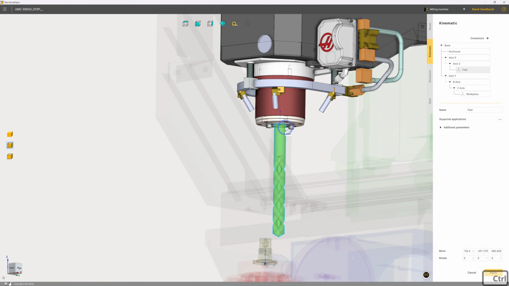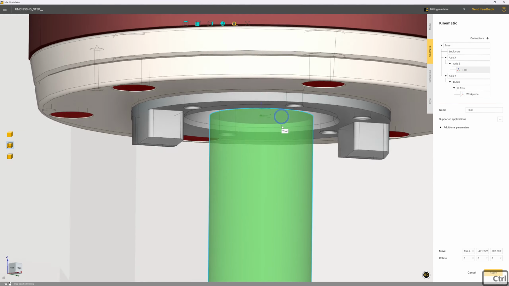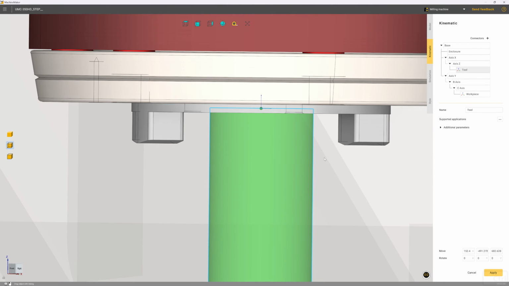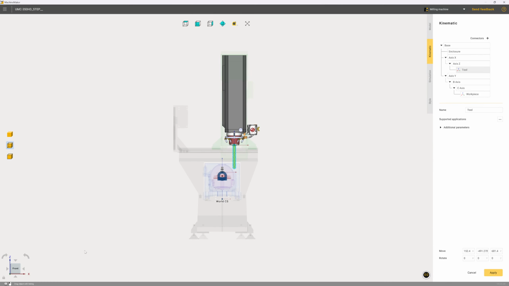There we go. So as you can see, that's very, very slightly high in Z, but that's okay. We can tweak that slightly. So if we just move that so it's in line with this face, so that's 0.4, I think. Let's just double check this.